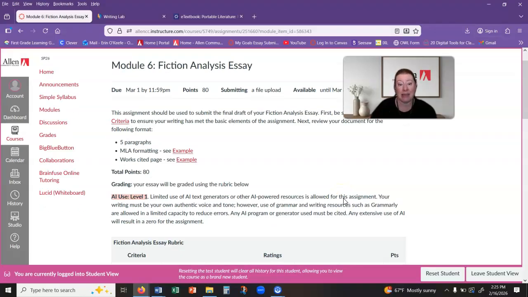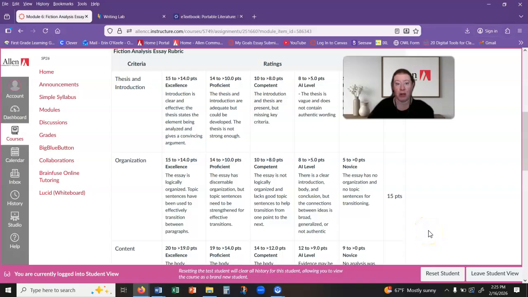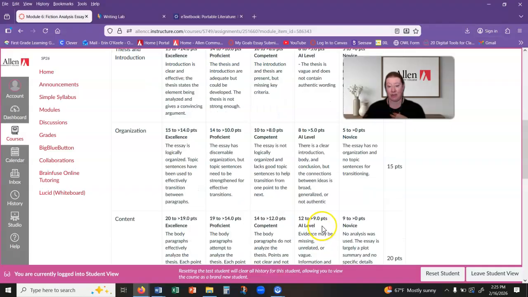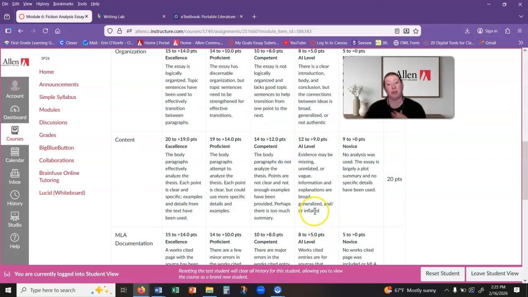When I grade essays, I use a rubric, and the rubric basically is the criteria for the assignment and what it means to be writing at the level of excellence versus writing at the level of novice, and then somewhere in between. And this semester, I've added an AI level to all of my rubrics, which basically means if you are using an AI program to write your essay for you, or using an AI program to make a lot of the corrections.